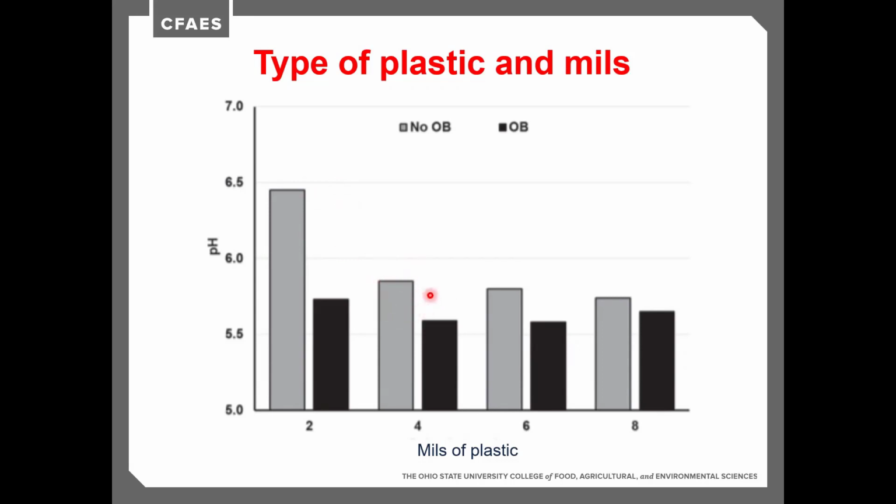4 mils, we're getting there, but it just gets a little bit better here at 6 and 8. It's hardly a noticeable difference, but it's enough to matter when it comes to that fermentation. But with the oxygen barrier film, we're really getting the best pH drop, and it pretty much stays constant from 4 mils to 8 mils. The biggest challenge there at 4 mils would be if you're wrapping a stemmy crop with oxygen barrier film and it starts poking through, you're going to need to up that to 6 or 8. Or if you don't have good overlap, not actually getting 4 mils on across the entire bale.